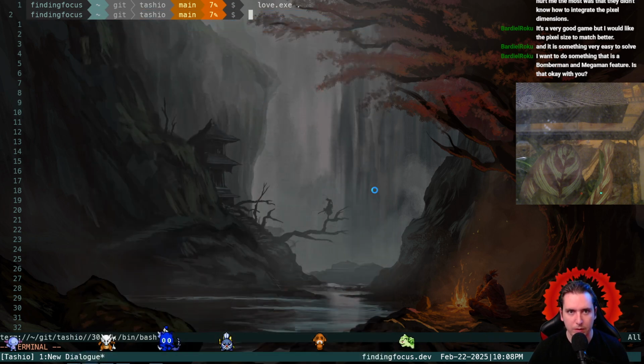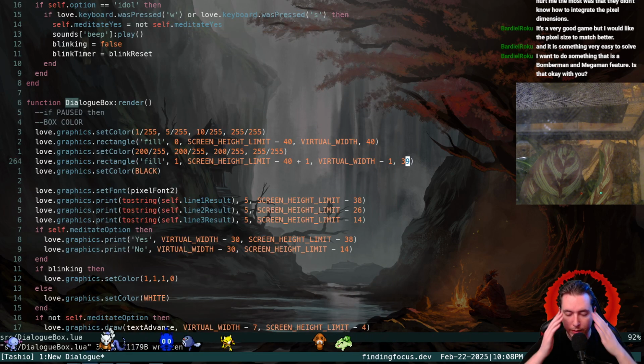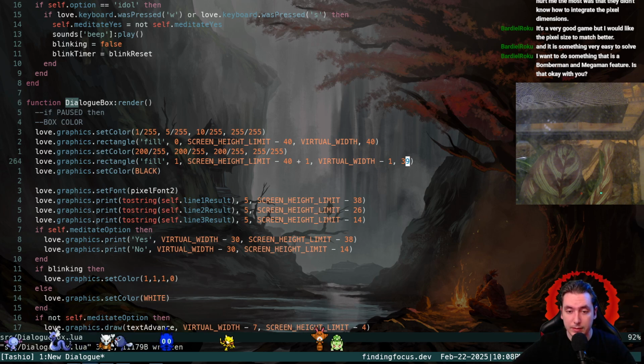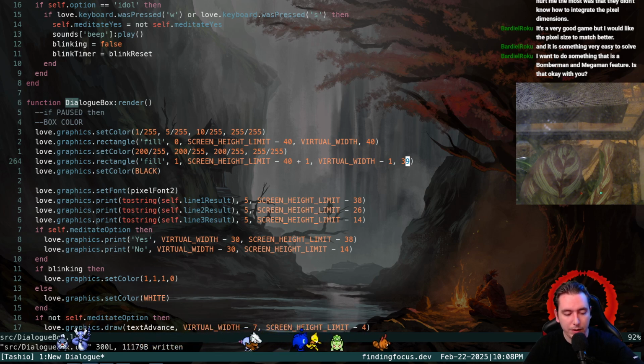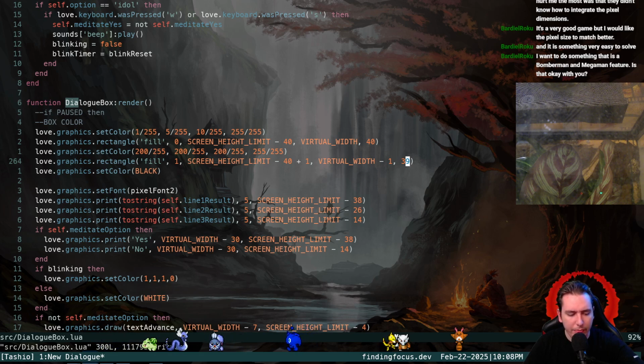Okay, cool. So we have an updated dialogue system now that works for our opening cinematics. It also is more flexible with the meditation dialogue and signpost dialogue because we're not doing a secondary step of copying it over into a dialogue collided table and then only updating and rendering that table.